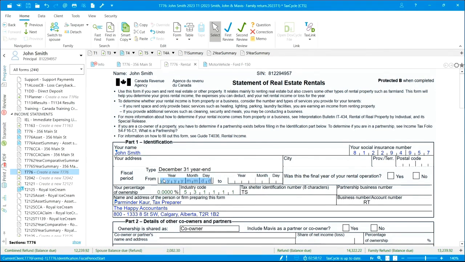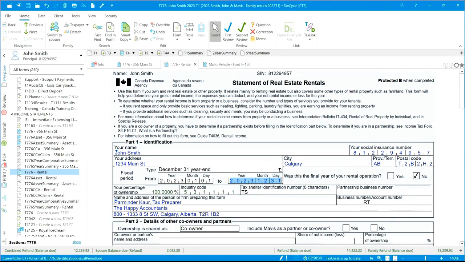And here we can enter the fiscal period. As soon as I enter the fiscal period, you see that the year end has already appeared, and on the sidebar all the related forms have appeared as well.